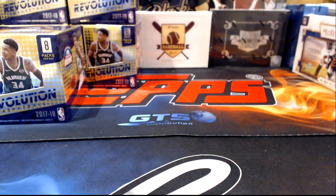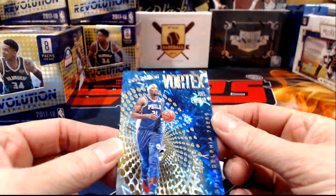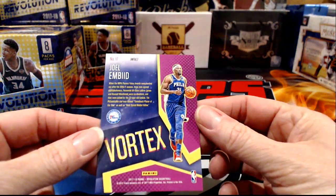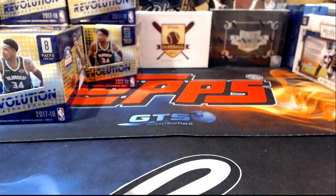I think isn't Galactic numbered? So if it were Galactic, it would have been numbered, and I couldn't see a number on it, which is what was confusing to me, because it looked like a pattern that should have been numbered, but I see no number on it. So there's the one you're asking about again, but I don't see the number on it, unless I'm just overlooking it. And then, of course, the other one was a different pattern. So there you go. That was the Embiid again.